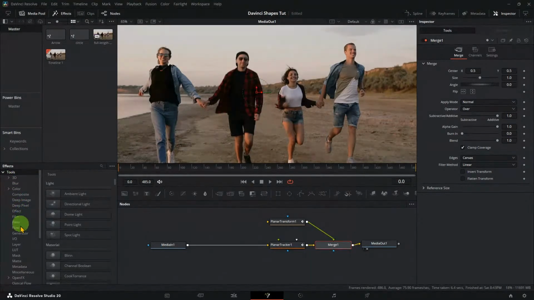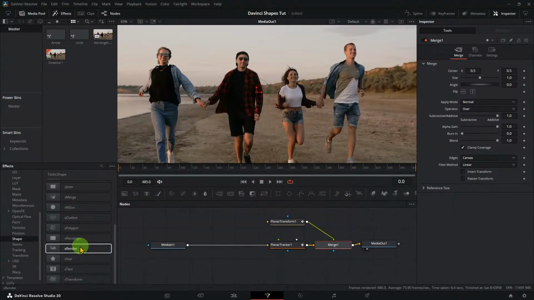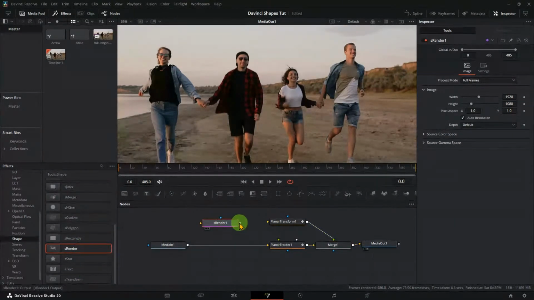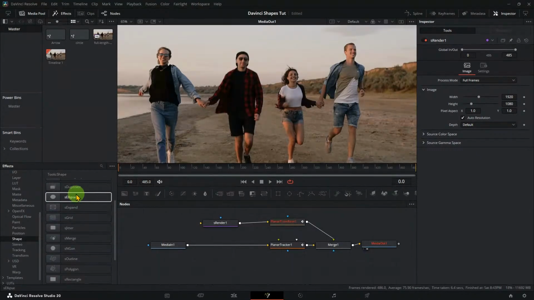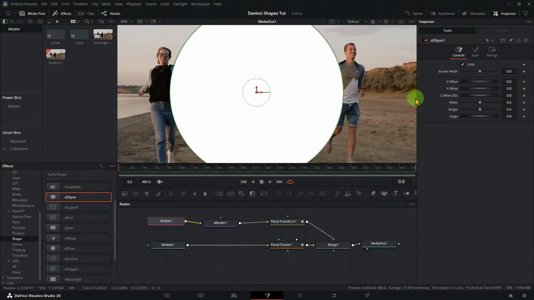So now I'm going to go back over to my shapes, kind of where we were before, and I need the same two things. I need my render, and I'll just go ahead and put him into there. Now don't worry about him turning red. He turned red because I haven't put anything into the render yet. Give him a second, and he'll put that there. We have our ellipse.